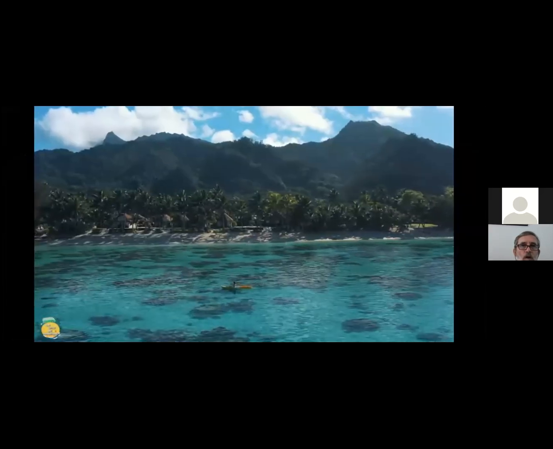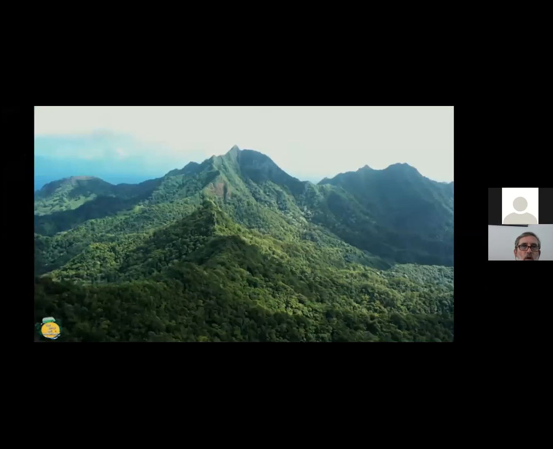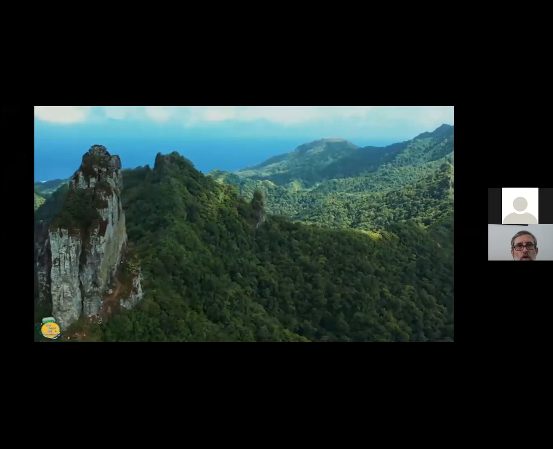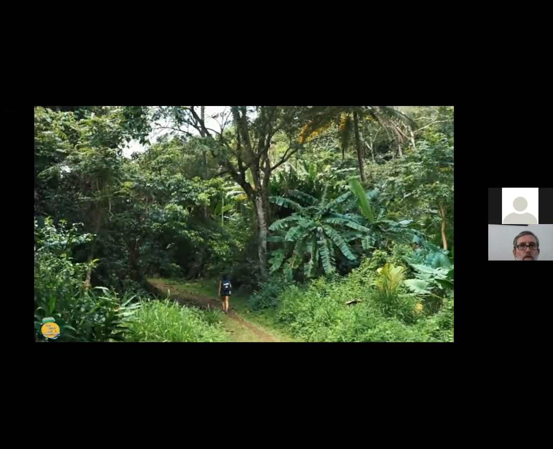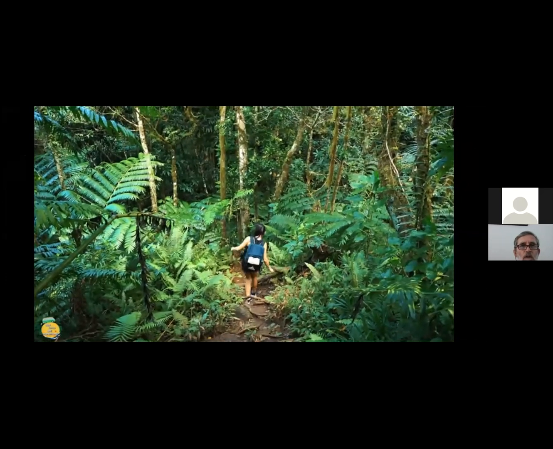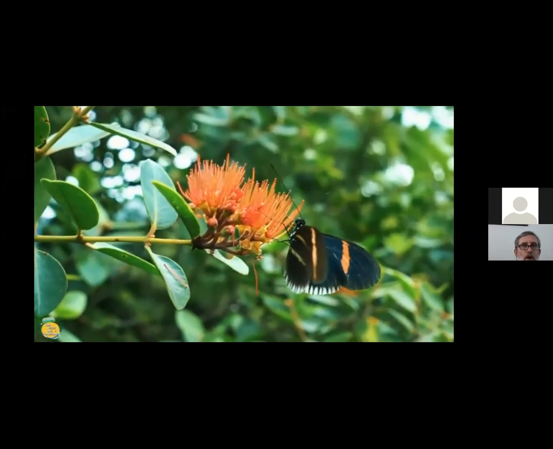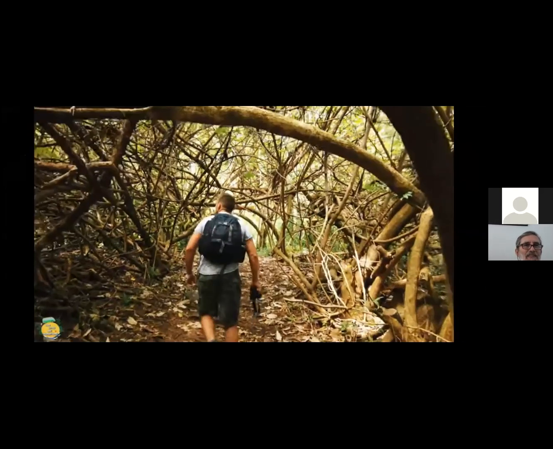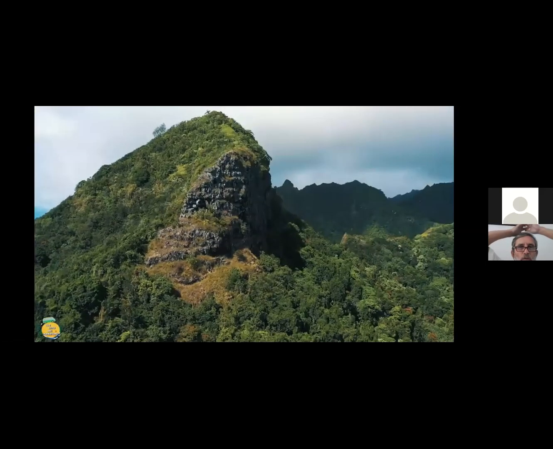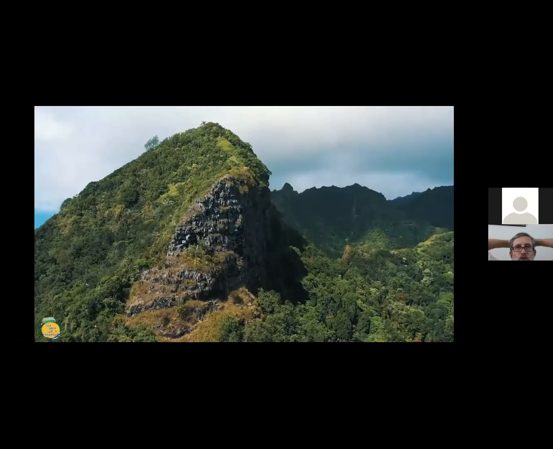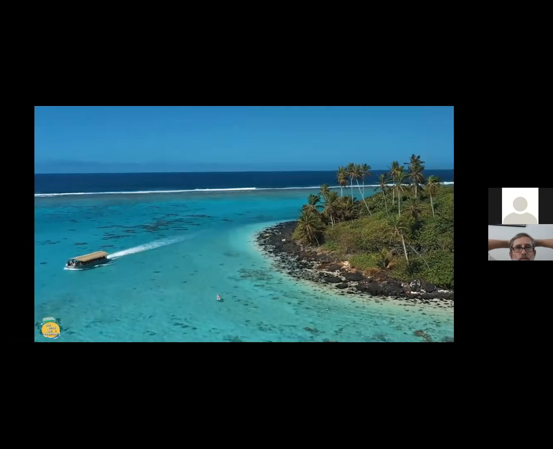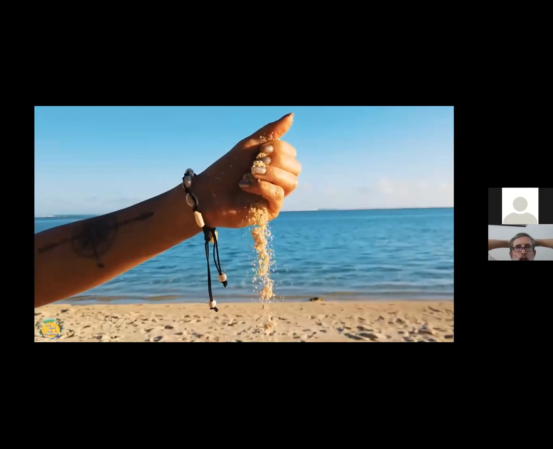There we are. Wow. Oh, they're quite mountainous. It's very mountainous there. Yeah. On the main island. On the main island. Yeah. Okay. You can go into the bush. You've got big butterflies. Wow. Oh, look at the big thing sticking up on the left there. Wow. Fantastic place, Kav. And you can go on a sea trip on sand, beaches.